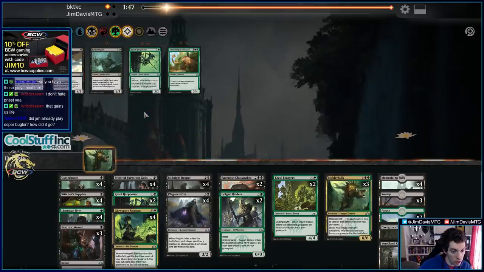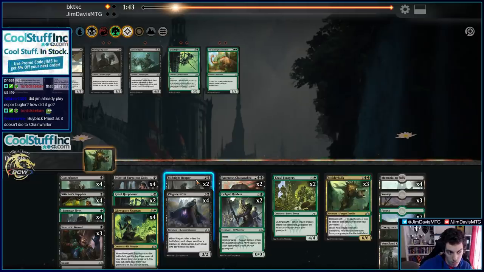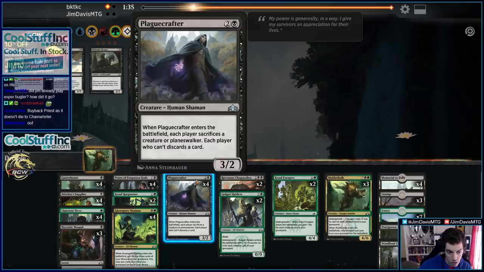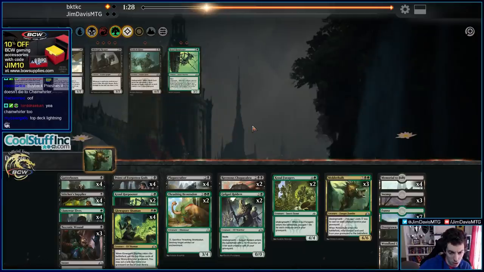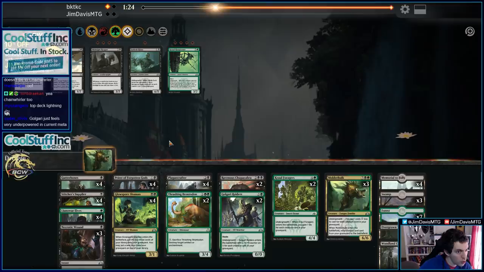Up the wounds here. We can cut the Reapers. Plaguecrafter's pretty bad. At least it trades, it puts a creature in the graveyard. Brontodon's fine too, it just blocks everything. Harpooners are pretty awful. I could buy this.